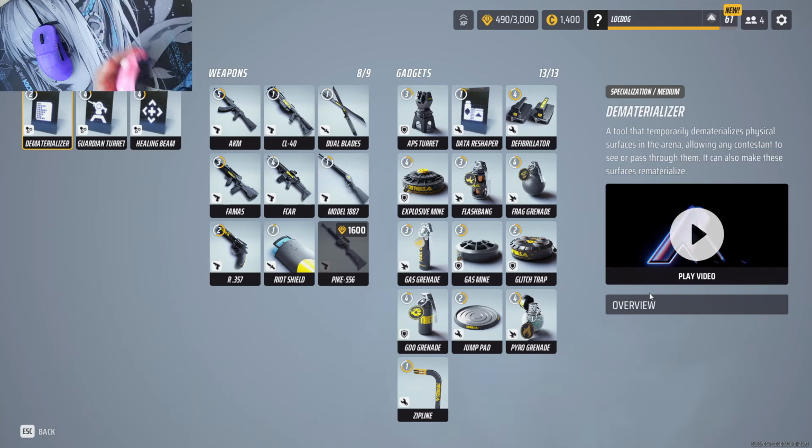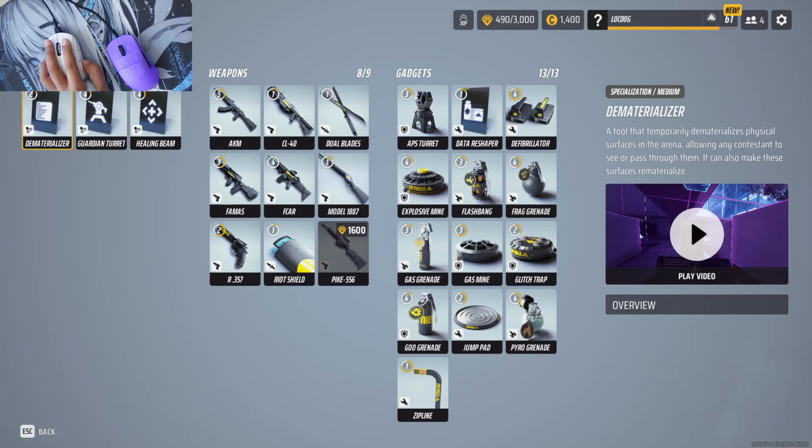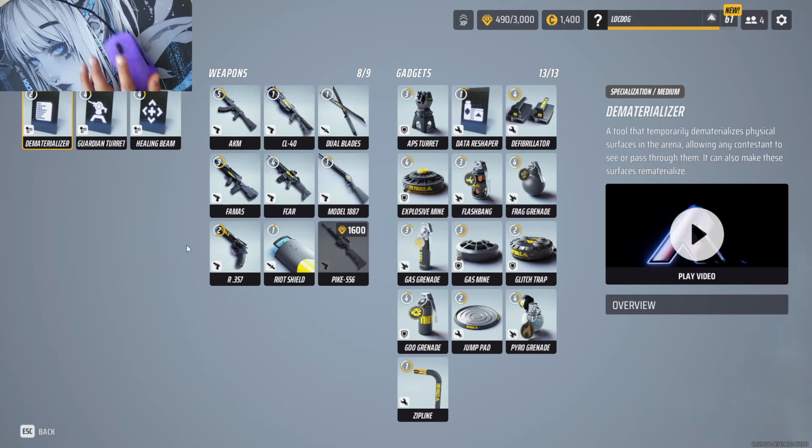I do like this mouse. Oh my god, does that feel bulky? Dude, if you want to play with a brick, you play with this. That is insane. That is actually insane.